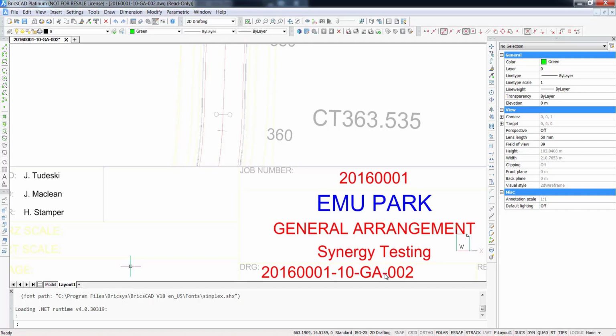And again, for those of you that have used this before, using a LISP routine, generally it would require you to open up all the drawings in front of you, save them, check it out. But this happened all on the server side, so I didn't have to wait for anything. Just the next time I opened this drawing up, it was updated for me. Cool.